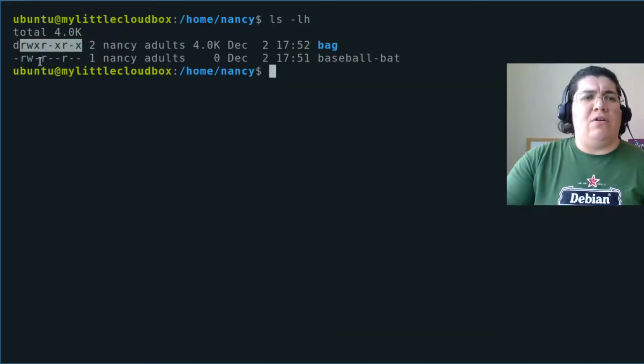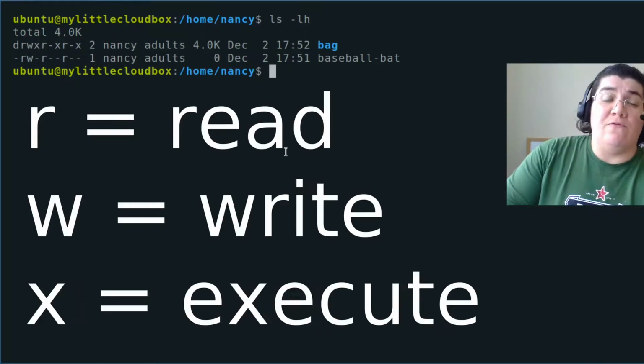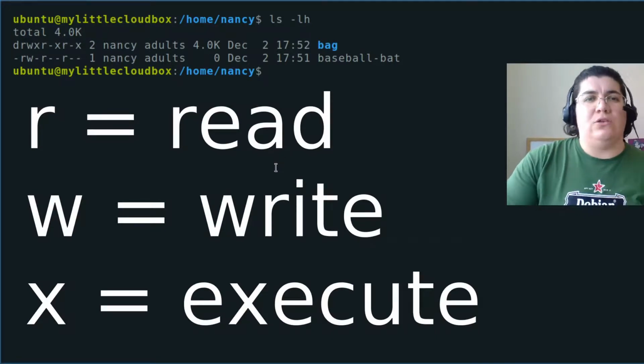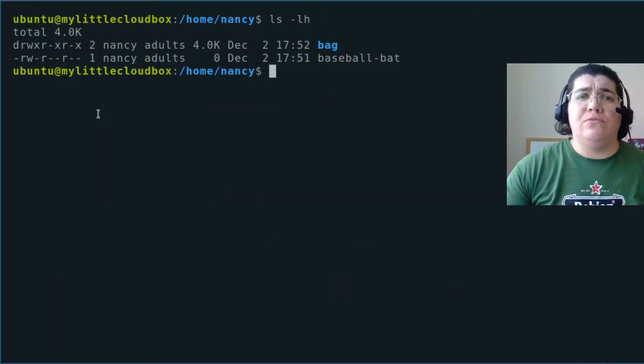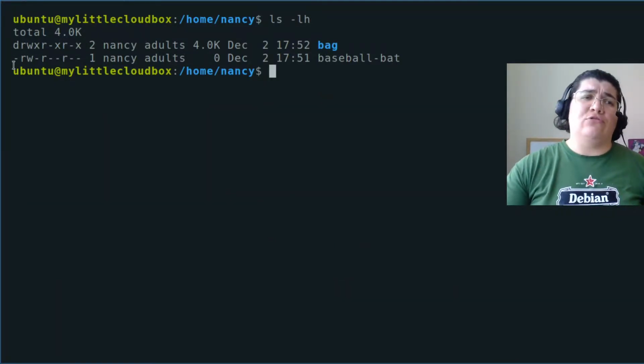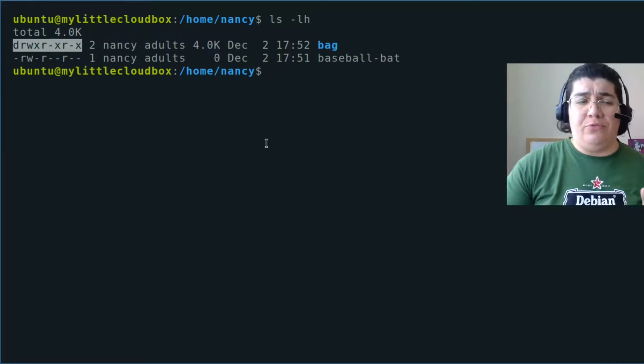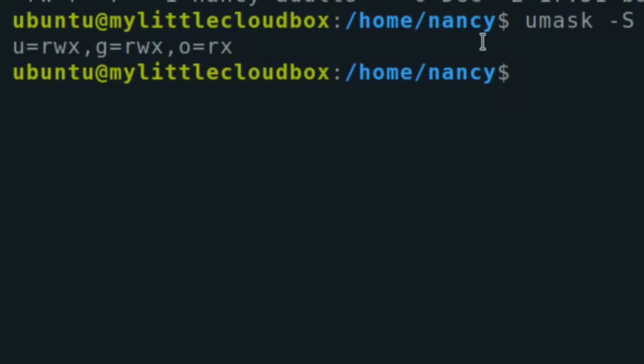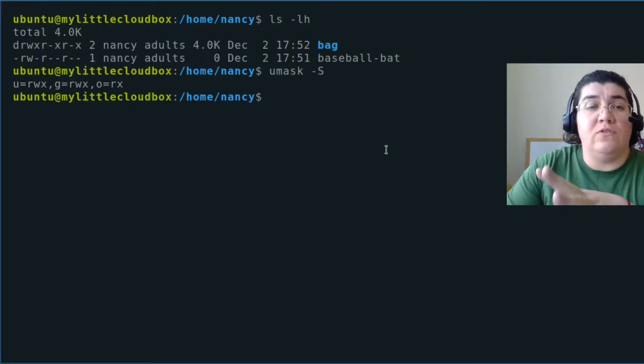What do these rwx mean? We have read permissions, we have write permissions, and we have execute permissions. What defines that a directory or a file should be created with this kind of permissions? We have the umask. Let's see the symbolic way. This umask defines that most of the files are going to be created with all the permissions for users, all the permissions for the group, and just read and execute permissions for others. This can vary a little bit, but this is the general idea.